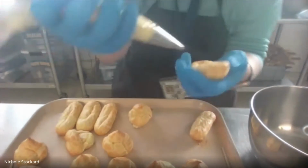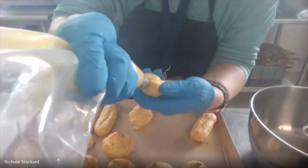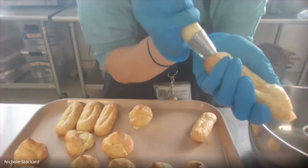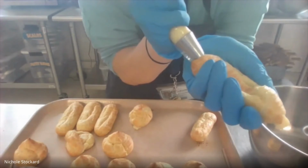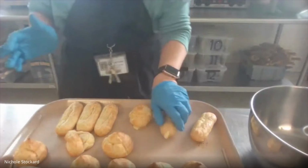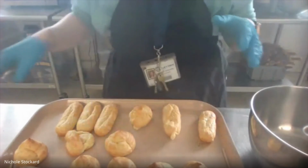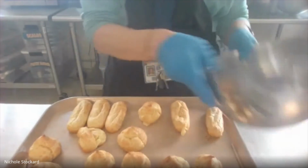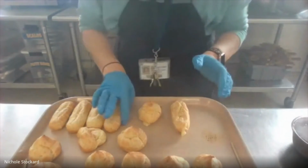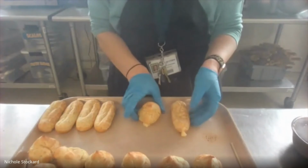Okay. With this one, you're going to put that in the side, and you're going to start filling one side, and then you're going to go through and pipe the second. You can kind of see that coming through. Okay. Just like so. All right, so I got those two done. And you're going to make sure that all of them continue to be piped. I would keep piping them until you are ready.